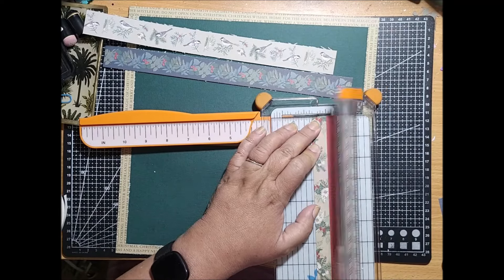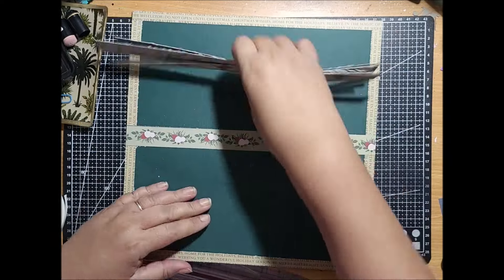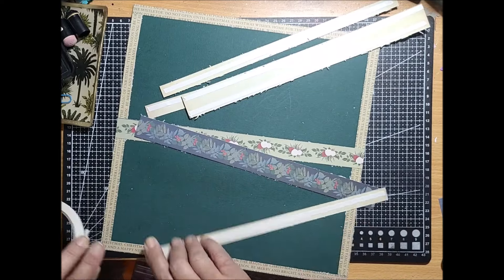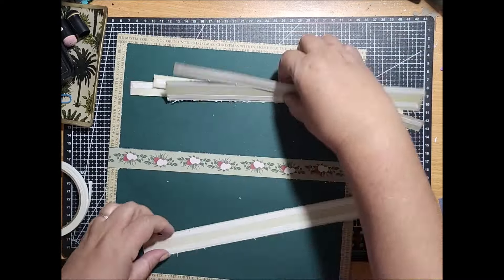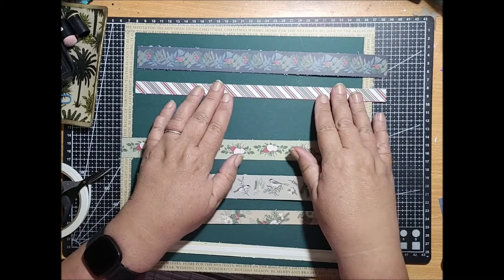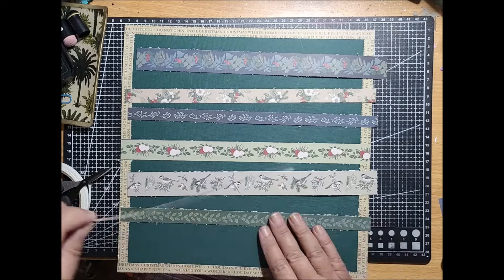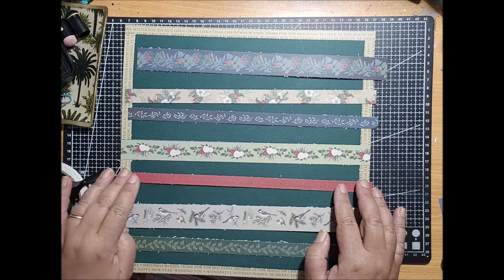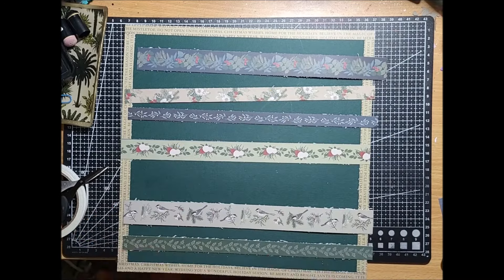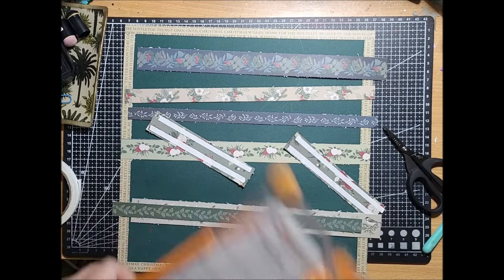I'm trimming all of these down into strips because they lend themselves to that perfectly. I'm going to run them across the page horizontally and balance them out to the two halves. I'm only putting one strip on there because I may need to lift it to tuck things in or put things over the top when I actually sit and use it for a layout in November. I'll place them across the page so the colours are complementary, swapping them around to be more directed to what I need. The red's a bit too stark but I will be using it, and I'm cutting more of the text one.